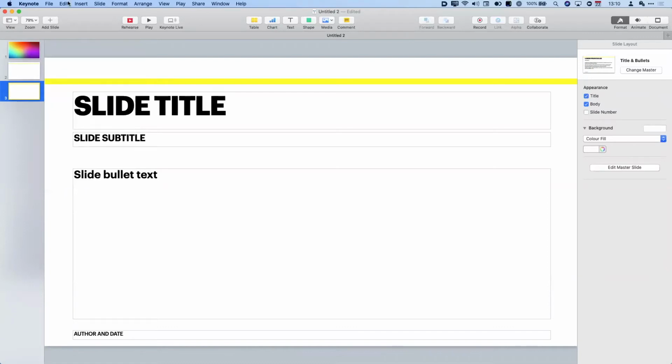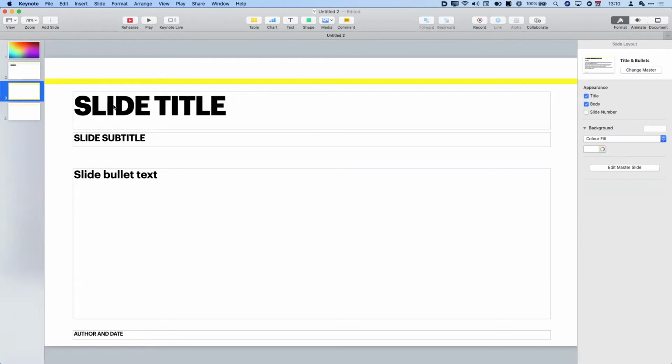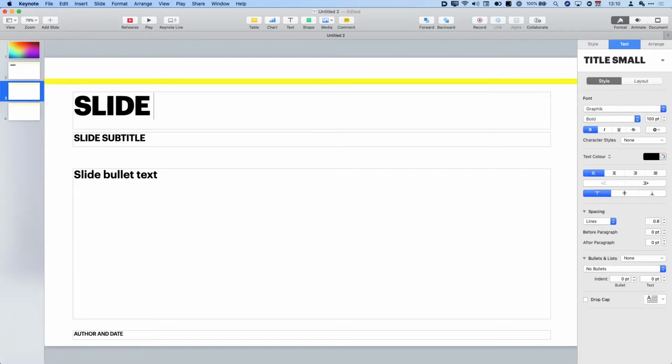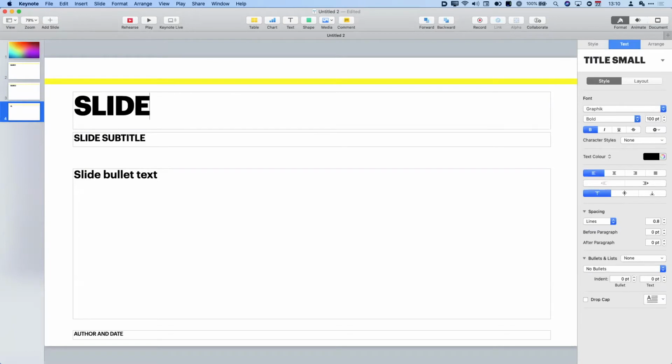I can duplicate that slide by going to Edit and choosing Duplicate Selection. And now I've got a series of slides that I can type in. So let's just say this is slide 1, slide 1. I have a very bad stutter there. Slide 2, slide 3. The whole point about having these placeholders here is when I come to deliver my presentation, I click play, and the text is always in exactly the same spot. I'm not putting slide placeholders onto the screen manually. Otherwise, as I move from slide to slide, it moves slightly because I put it in manually.